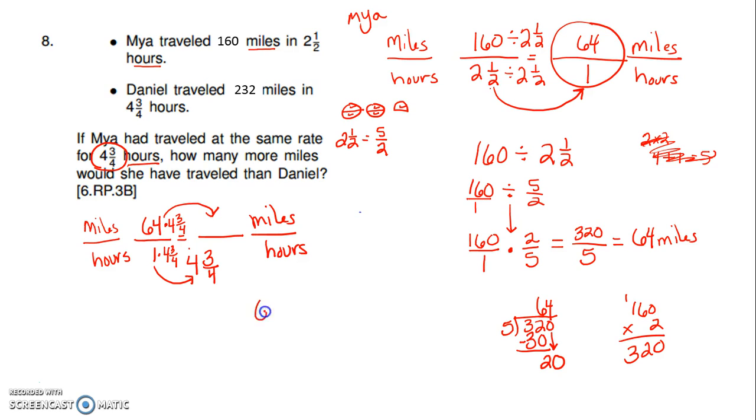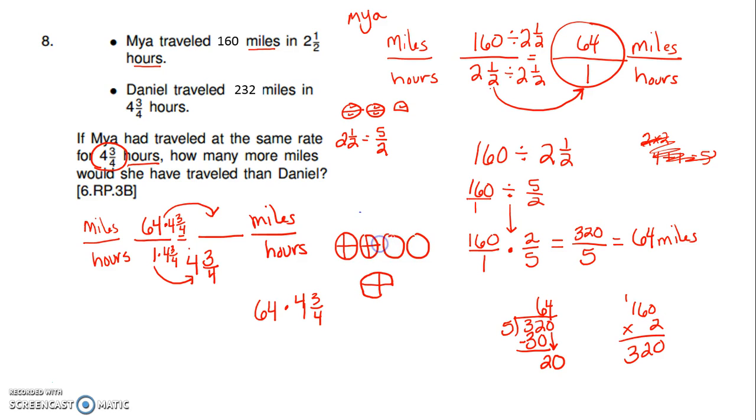Oh, goodness. I have to do 64 times 4 3/4. Again, when we're multiplying by mixed numbers, there's lots of ways to go about it. But the standard algorithm would be to convert that mixed number to an improper fraction. If I had 4 whole circles and then 3/4 of another circle, the question is, how many fourths is that?